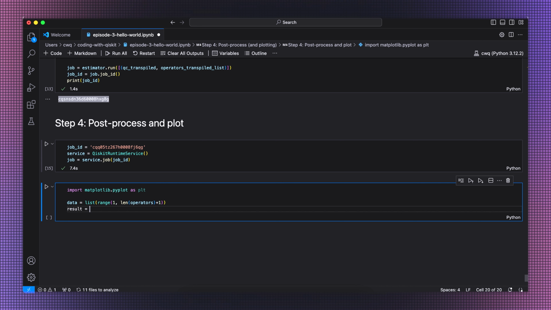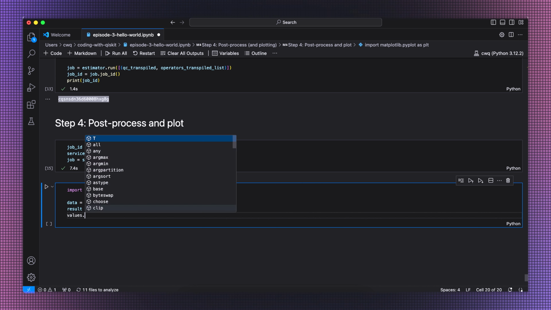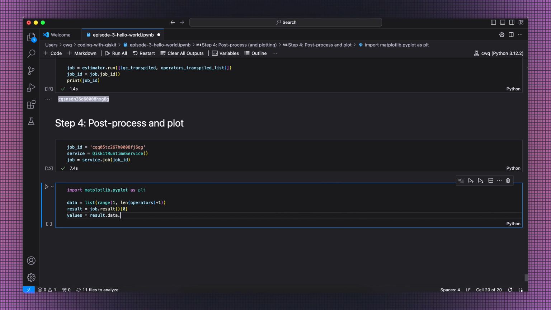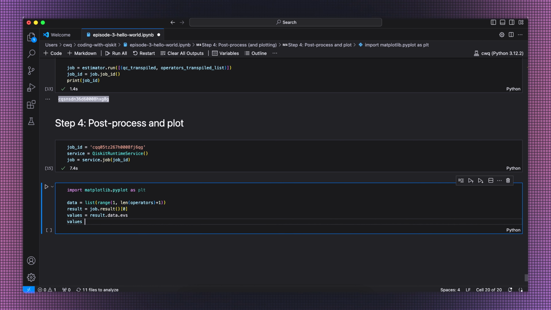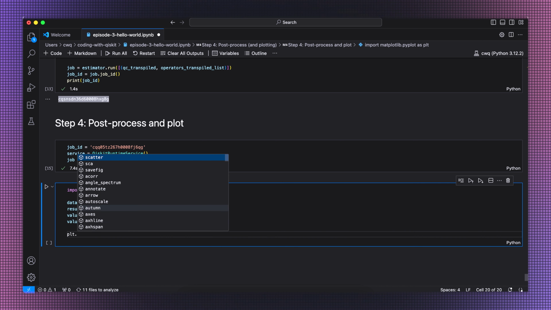And then I also want to get out the expectation value at each of those. So we'll call this. I'm putting in the 0 index here because we only passed one set of input circuit observables, and so that corresponds to the 0th result. And then the values will just be result.data.expectation values. And because I care about how these expectation values decay with distance, I'm just going to normalize it by the 0th one, where I expect to see the highest magnitude of expectation value. Now I'm ready to do some plotting.